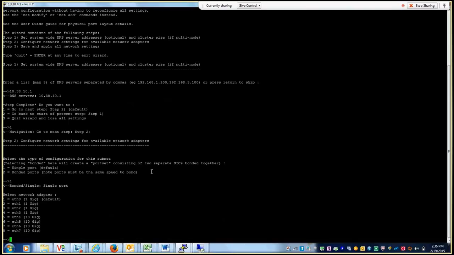The only exception is in the case of Valarms and Oval, where it supports only 1 gig. In that case I'm not going to use the public 1 gig IPs like 10.38. I just configure those ports with my private IPs, which are like 172.30, 31, 32, 33.